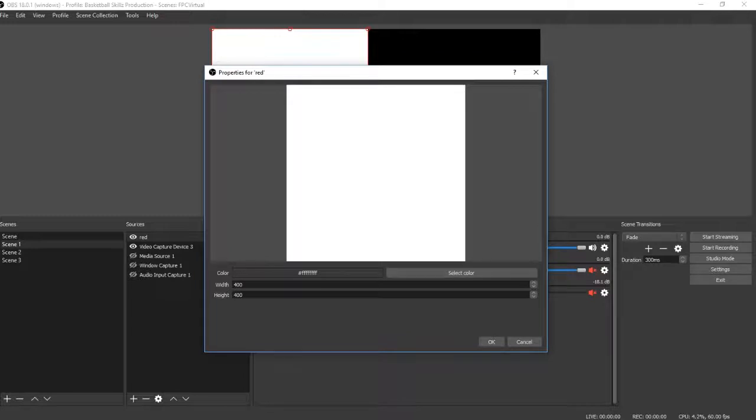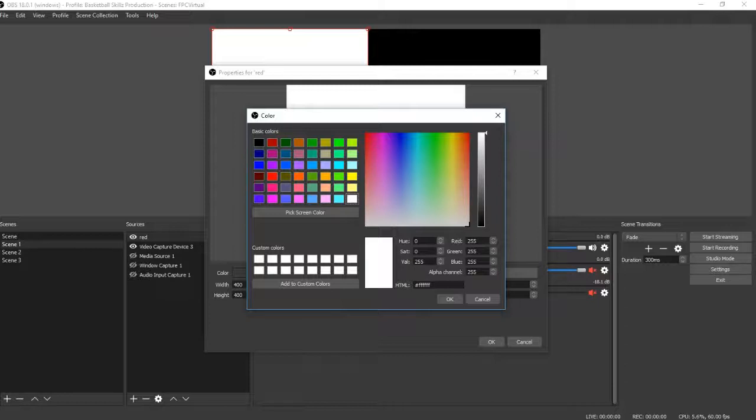Say we wanted to just change the color. You can click select color, and then in here, you can type in a number if you know the actual number. If you want to change the color scheme using this kind of palette where you get the option to go from one ranging color to the next and different extremes of those colors, that's up to you. Or you can go with these basic colors, which are defaulted.